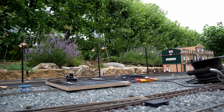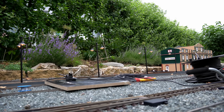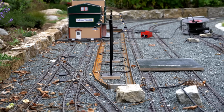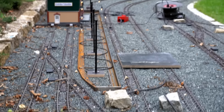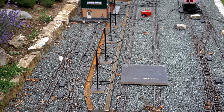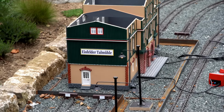So this is done. Now I can proceed setting them correctly in this platform area, and then I will be able to backfill. See, that's how I want it to look, nice and straight. All the lanterns work. Now I can start carefully backfilling the platform area. Oh wait, first I need to tackle the main supply wires, which will go underneath the station building.